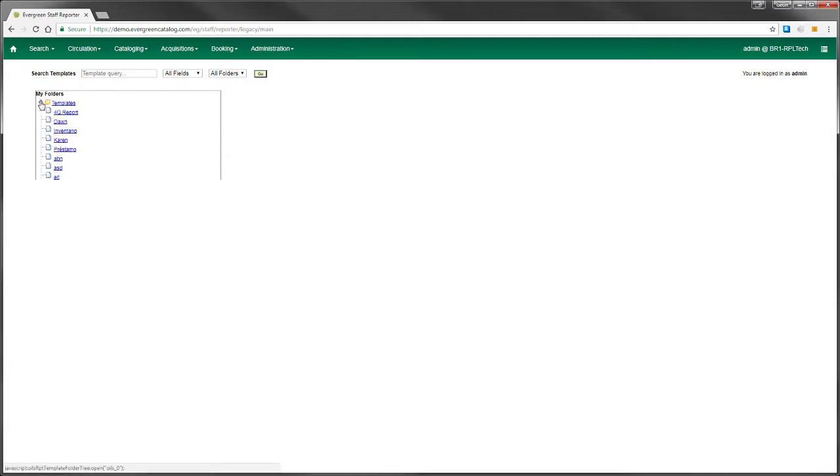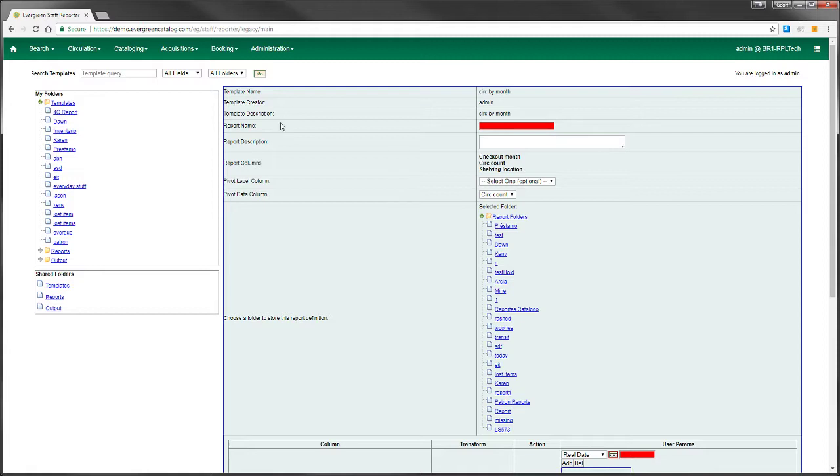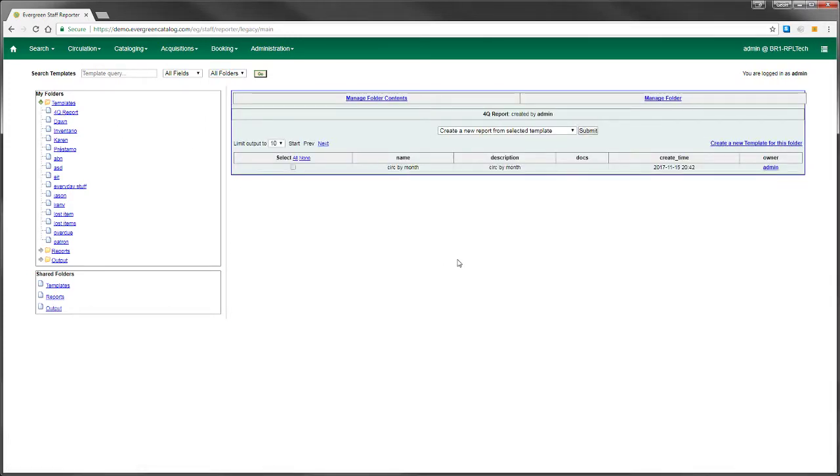For the time being, we're going to drill down and select a report just to kind of show off that everything is exactly the same as it was in the old system. If we create a new report from a selected template, you get the exact same box set of criteria that you have to fill out to create an actual report with the data you're looking for. So none of this is any different than what we already have. However, there is one section that is very different.